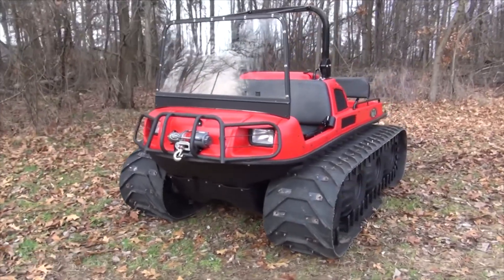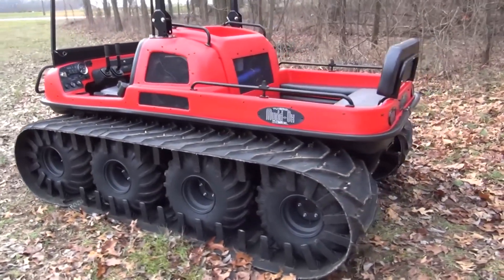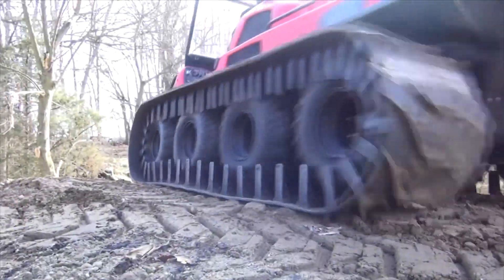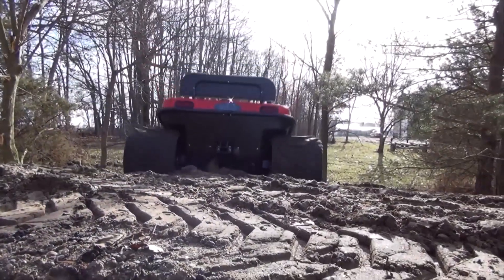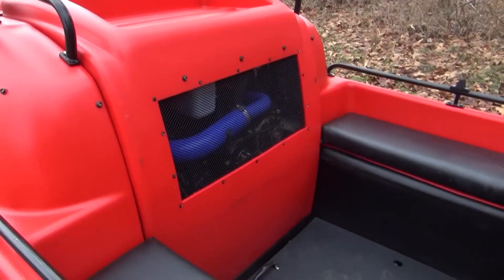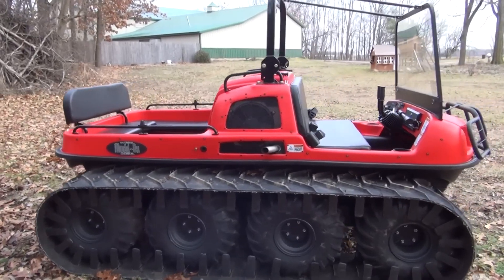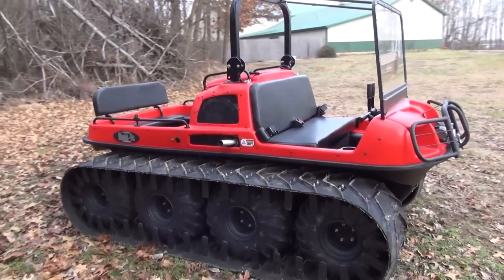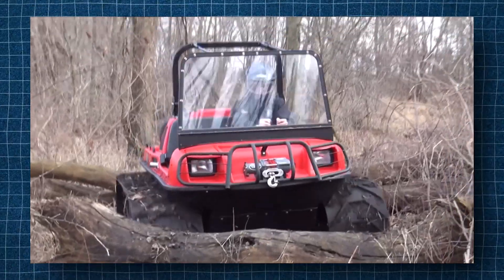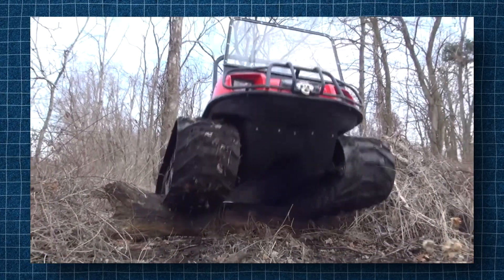MudOx XL. The MudOx XL is designed with both recreational and industrial uses in mind. This vehicle features a hydrostatic drivetrain which gives it unparalleled control, allowing it to switch seamlessly from forward to reverse and even execute counter rotations. Powered by a 57 or 85 horsepower engine, it's capable of hauling up to 2,500 lbs and carrying 2,000 lbs internally. Its versatility extends to steering options, offering both traditional dual levers or an automotive-style steering wheel.